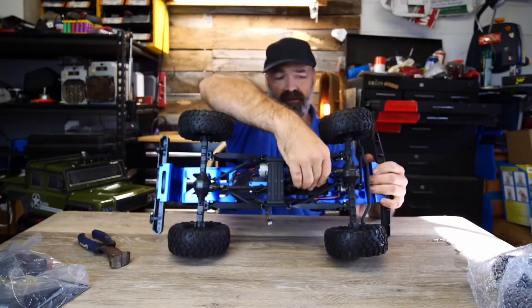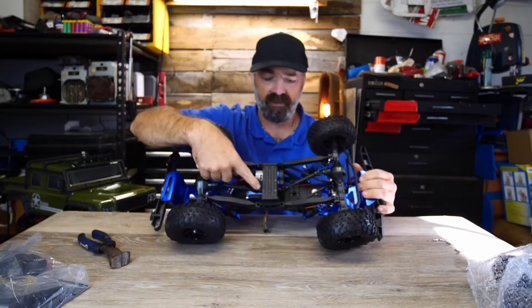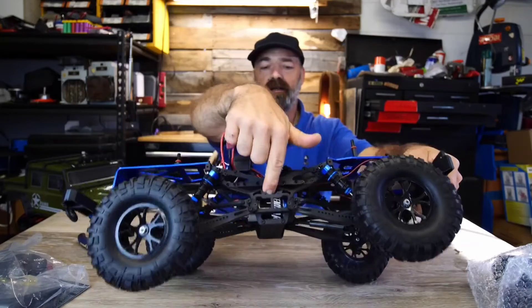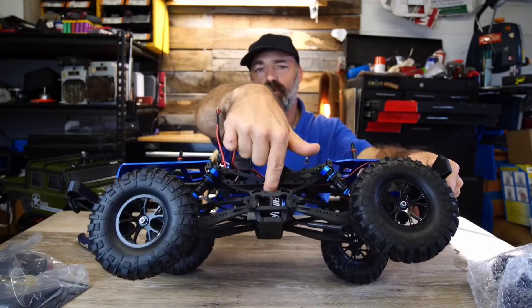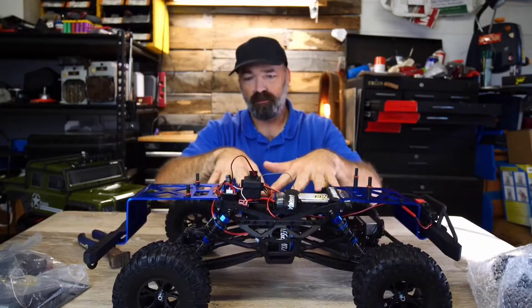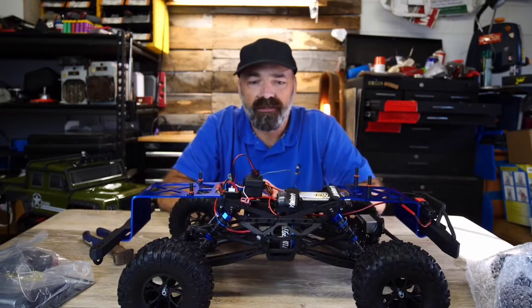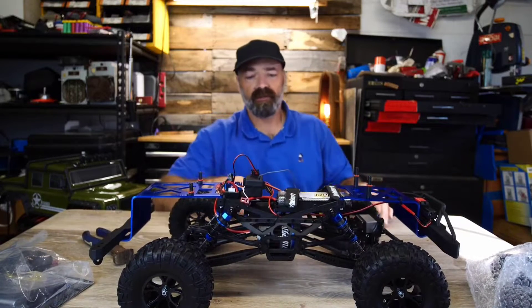You've got a big powerful steering servo in the front, four-wheel drive, actual real differentials with a transfer case in the center, and a big legendary electric motor right here. Because it is a crawler, all the weight and center of gravity is really low to help you climb extremely steep angles.